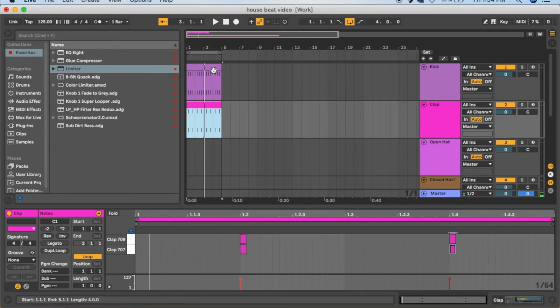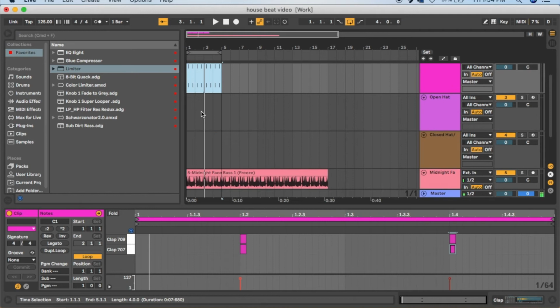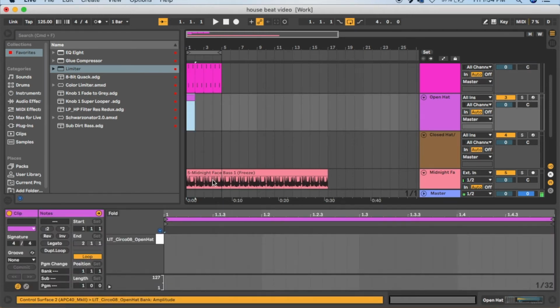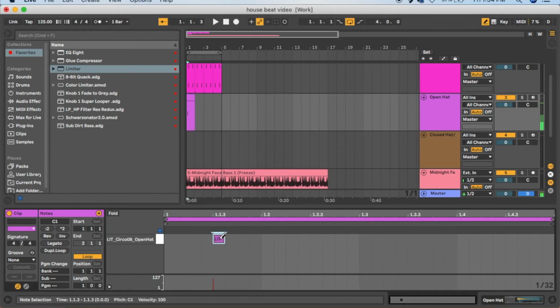And house isn't the most complicated thing on the planet. Do the same thing here with the open hat, make a little MIDI clip. I'm going to do this on all of the odd numbered ones. So we have 1, 1, 3, 1, 2, 3, 1, 3, 3, and 1, 4, 3. There we go.